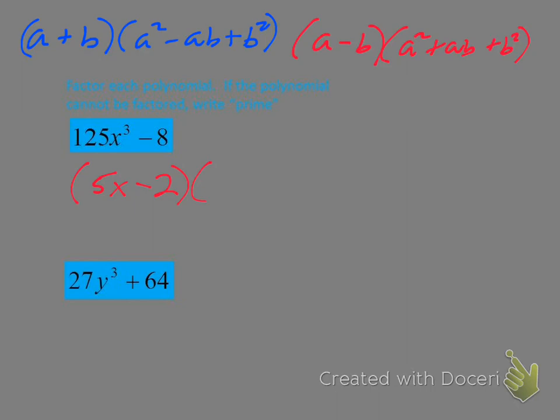Then you'd fill in the rest from up here, okay? So a squared, so that's now 5x. So 5x times 5x is 25x squared, good. Your next sign is a plus. Now you do a times b, so 5x times 2 to give you 10x, good. Plus 2 squared is 4. Done. Would it be negative 10x? Mm-mm. Oh, I missed my x, didn't I?